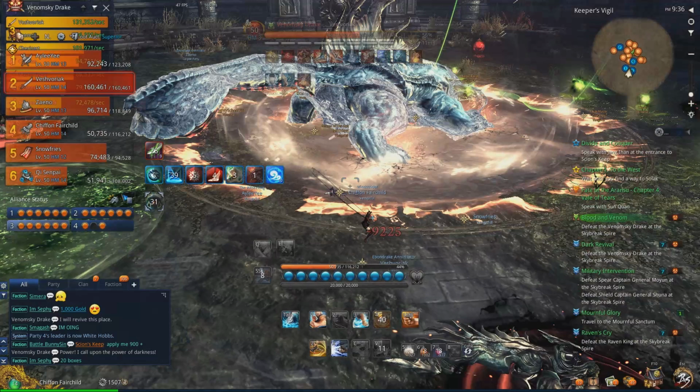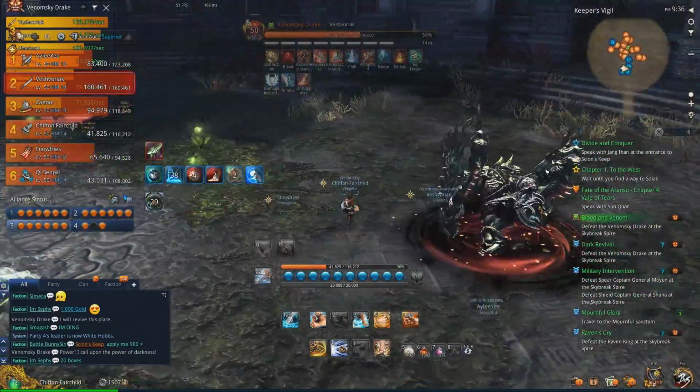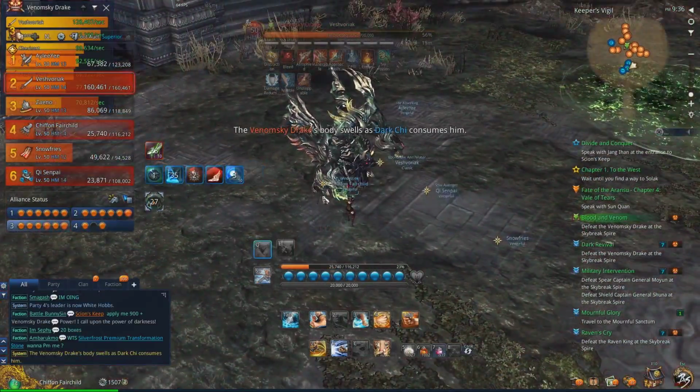All right, so since it's the 60% phase, that's where ads will now spawn. Same thing, there's going to be 4 ads at 12, 3, 6, and 9 o'clock. Each party needs to be going to their ad and then stunning it.